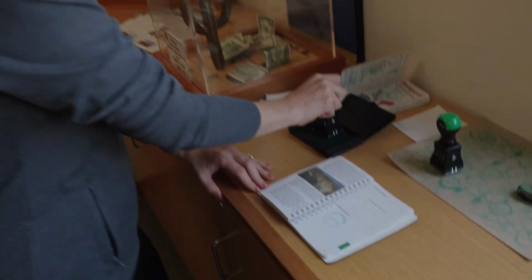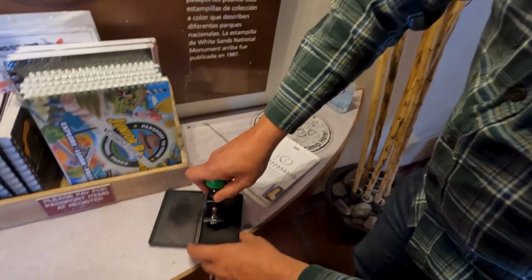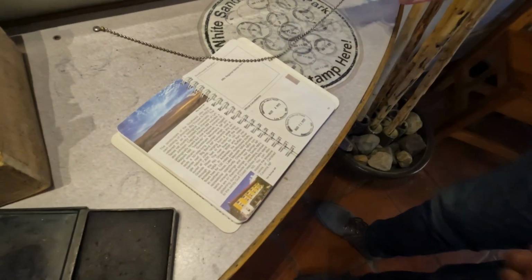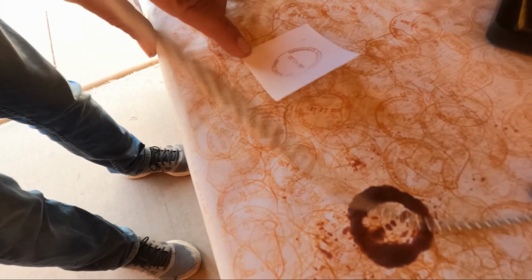And while you're in the visitor center, get that stamp. It's free. A lot of people like us have the passport books, but you don't even need to use that. In fact, you can actually stamp anything you'd like. I've seen people get the free park map, stamp it, so that way they have a date stamp that shows the date that they visited the national park. What a cool free souvenir.